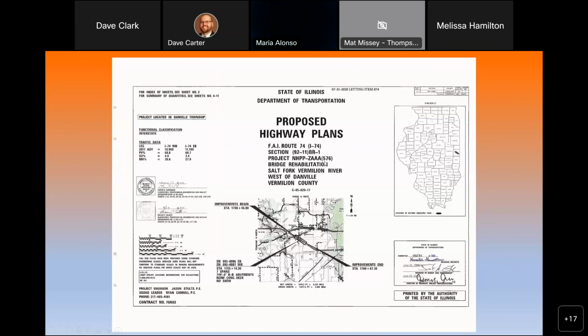This is a federal project number. In this particular case, it's a bridge rehabilitation project of the Salt Fork Vermilion River, west of Danville, in Vermilion County. So you can get a lot of information here about the project and some of the things that are important to you. It also tells you up here what letting this was on. This one happened to be July 31st, 2020, and it was item number 74 on that letting.